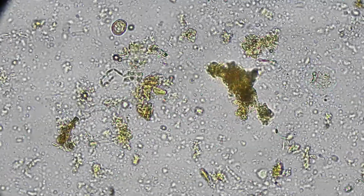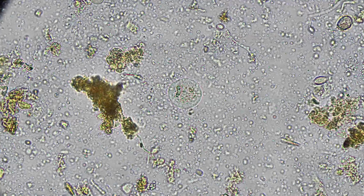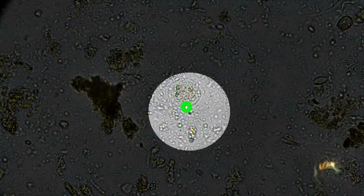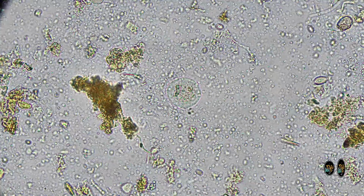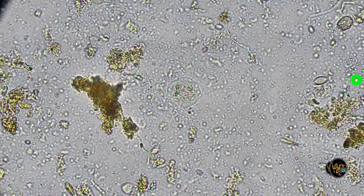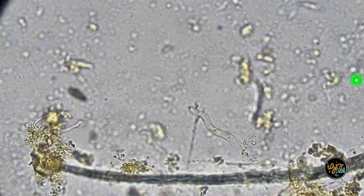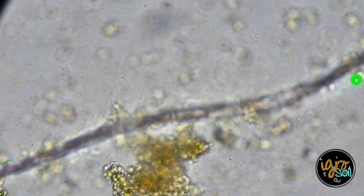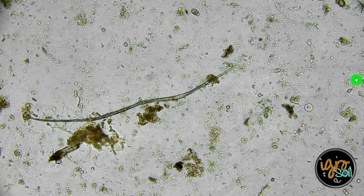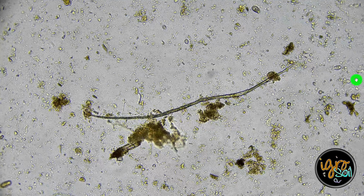Look at this. This is some type of amoeba. I mean, there's another testate. So if you had any doubts, you should clear that up. And unfortunately, what we're looking at here is probably a microplastic. You just can't get away from it.